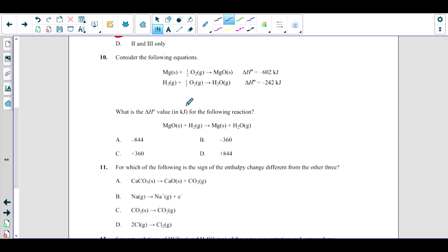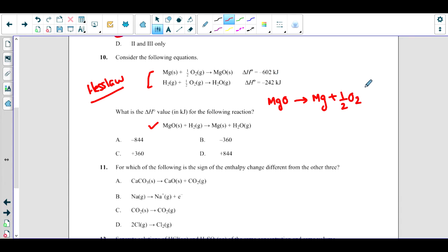Consider the following equation. What delta H is needed? Again, this question is from Hess law. See, many questions are from Hess law. Hess law is a very important topic here. So using these two equations, again we want to derive this main equation. So here we have MgO. This MgO is on the reactant side, but here it is on the product side. So what do we have to do? We have to flip this equation. When we flip it, it becomes what? MgO will give us Mg plus half O2.